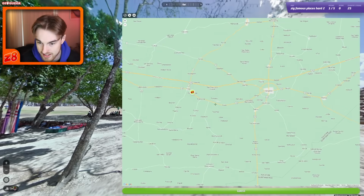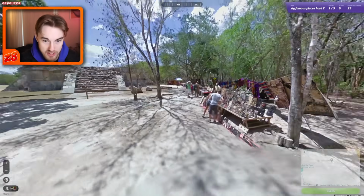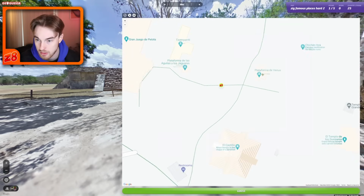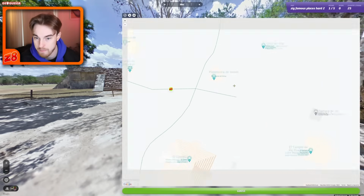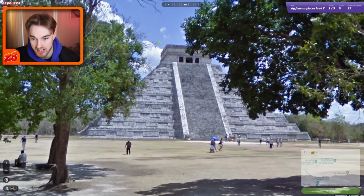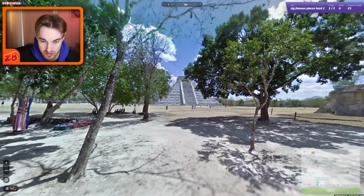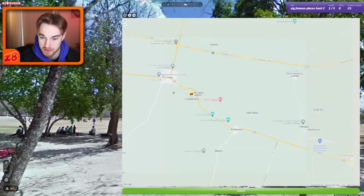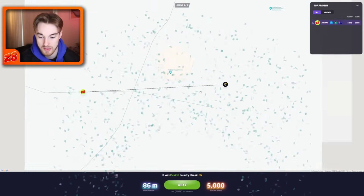Indeed, Chichen Itza there. It is kind of a bit further away than what I clicked maybe. Well, no, we're in line with the other structures, I think. So we've got one to our northwest there. So I guess we're like over here maybe. But nonetheless, that is very good. And check it out. This is one place I really want to visit. Absolutely. It's probably my favorite man-made structure in a way in the Americas. I want to visit Machu Picchu and Chichen Itza for sure. Anyway, let's go there. And of course it was next to the other one there.